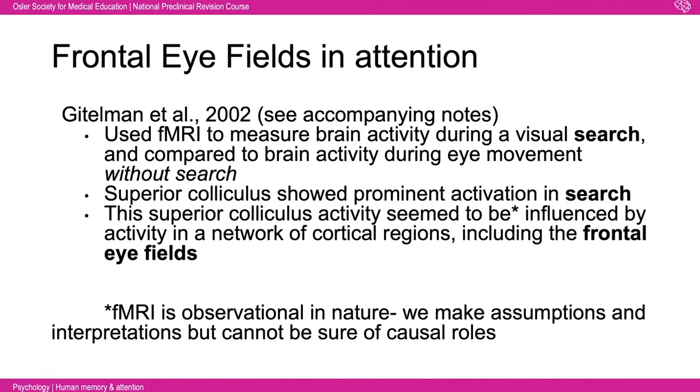But it seemed that the superior colliculus activity was influenced by the activity in some cortical regions, particularly the frontal eye fields. I've said here again that we have to be slightly careful with interpreting fMRI, and we often make assumptions, but we cannot be sure of causal roles. In terms of the frontal eye fields, the clinical relevance of them is that in a stroke, if your frontal eye fields are affected, your eyes will point towards your frontal eye field that is affected.